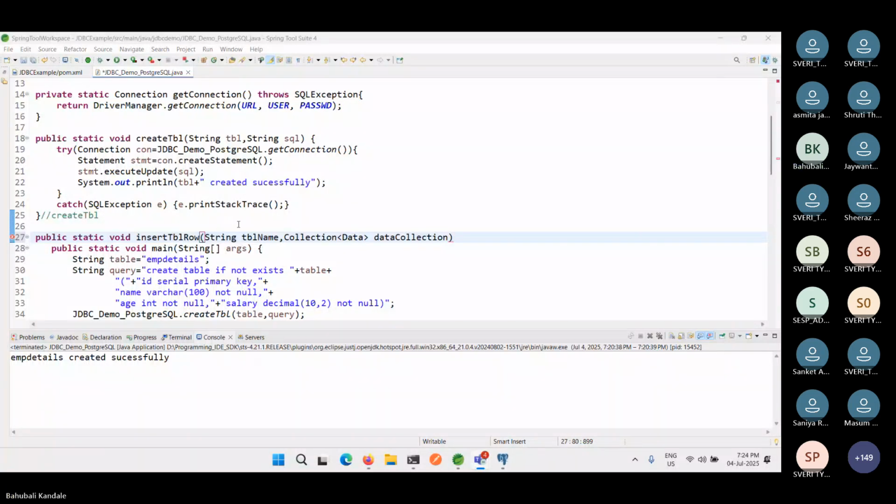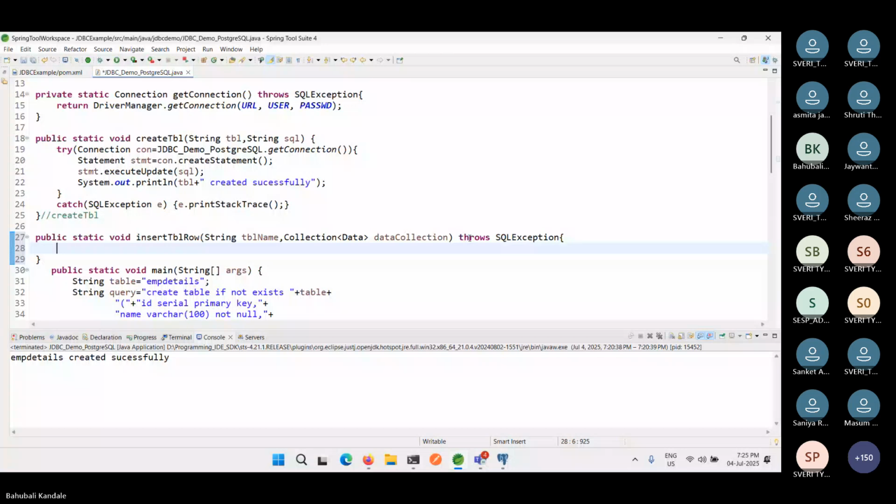So it throws SQL exception. Okay, now here I want to write a query. That query is able to insert rows into table, right?